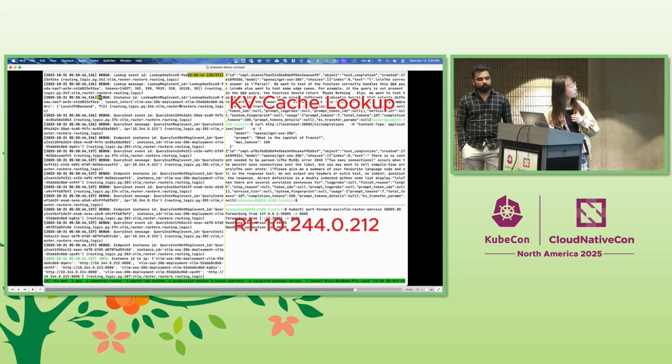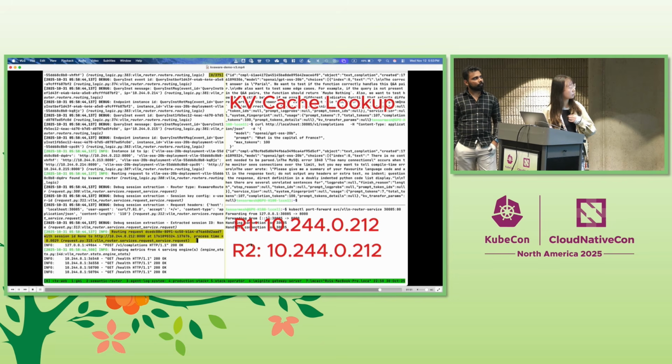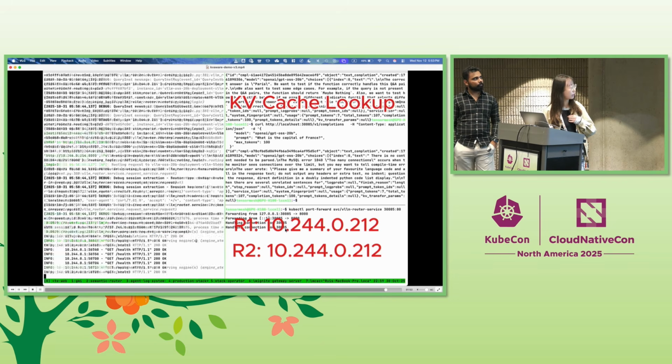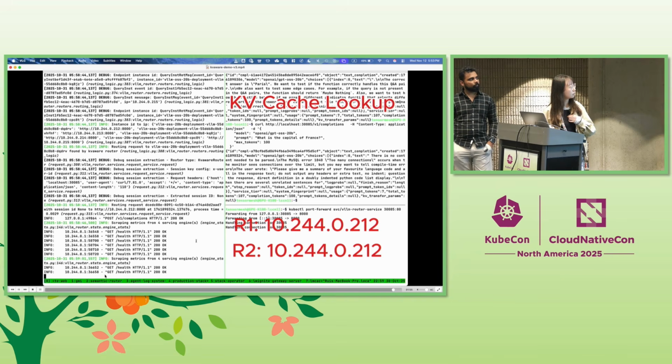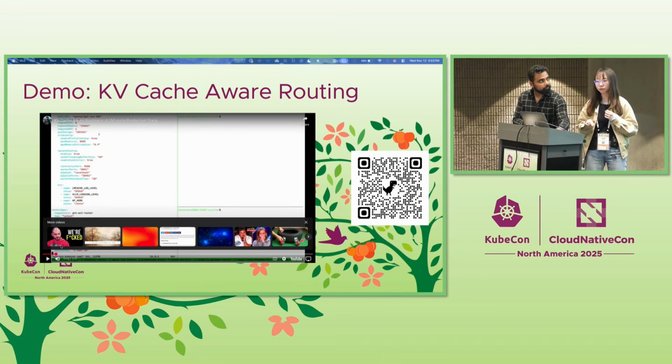It also returns the storage device that stores the KV cache for the input prompt, and the number of matched tokens in the backend. Now the router, based on this information, routes the request to the exact same IP address as the first request. Okay, so that's all about the demo.